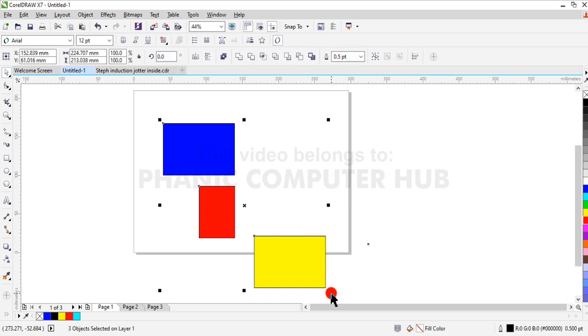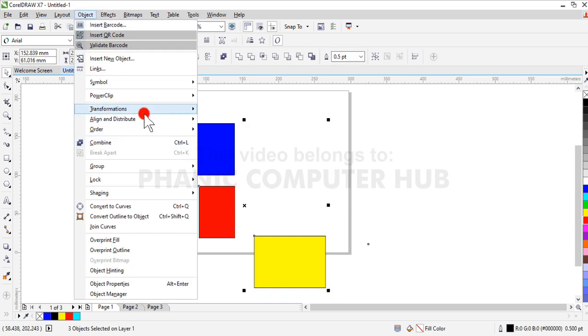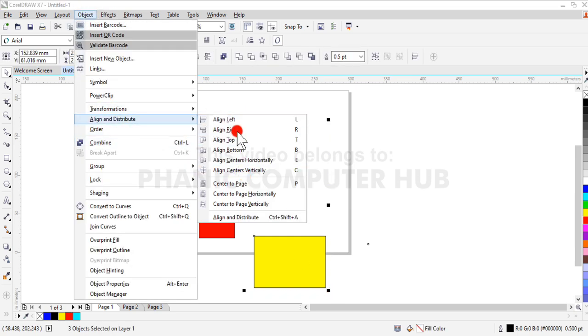Okay, everything, and then click on object, click on align and distribute. Can you see now all these things are now clickable? If you watch now, there is align left. Can you see how this drawing is? This is align right, which is what I just showed you. This is align top, which is what I just showed you. Then align bottom, every object will be aligned bottom. This is align horizontally, this is align vertically. Then these are other things. Then these are the shortcut keys. Okay, we are still going to do that.